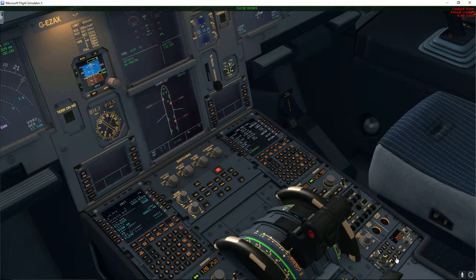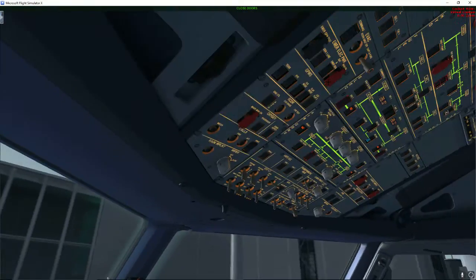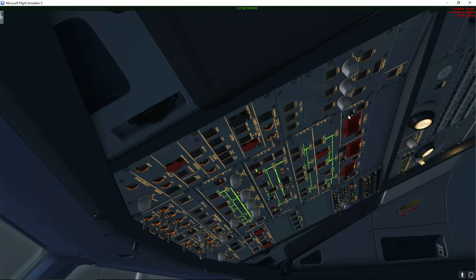Just pop a default squawk code of 2000 in here and pop that to TA only. That's it really. I mean, there's nothing else you can do apart from test these and play with them.